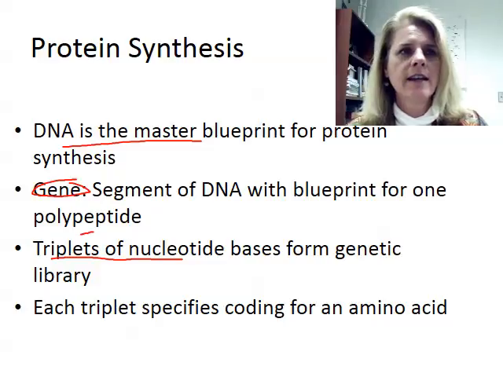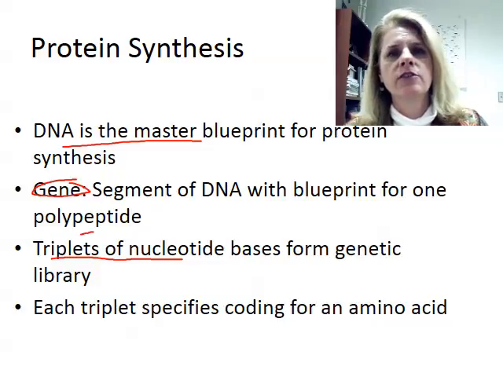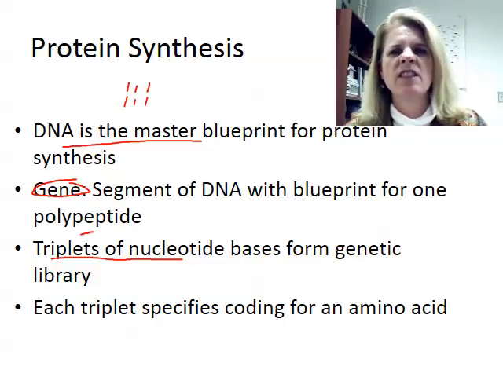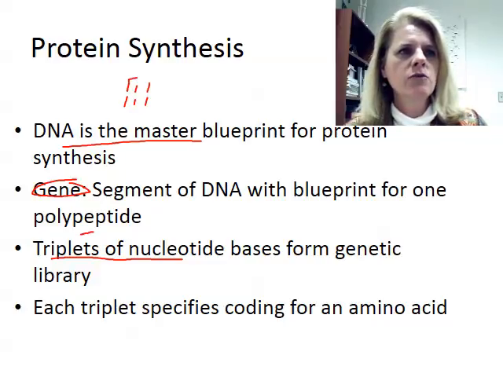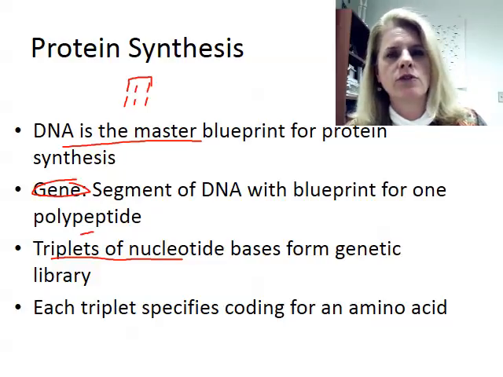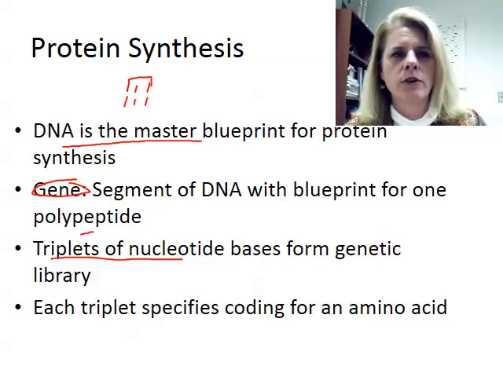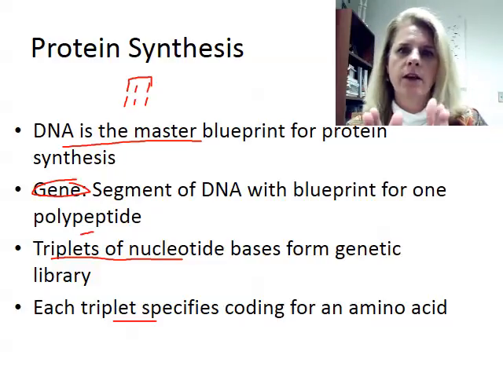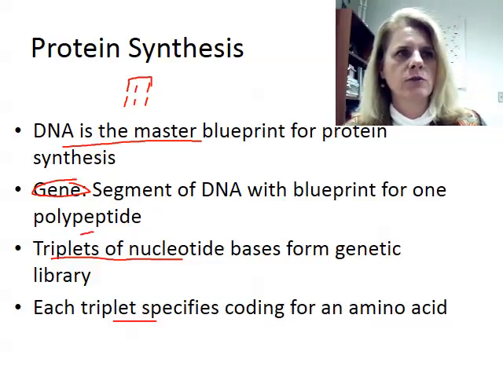So if you look at DNA, if you think back to our cell division, we talked about DNA replication, and you had those bases, and if you remember, I had the A and the T match up and the C and the G match up. Well, each one of those sets of three stands for a codon, and that is the code that we use for genetic information, and I'll show you that in a little more detail in just a minute. So each one of these triplets codes for an amino acid. So this triplet codes for this amino acid, then this one for this amino acid, and this one for this amino acid. Again, that'll make a little more sense when you see it.